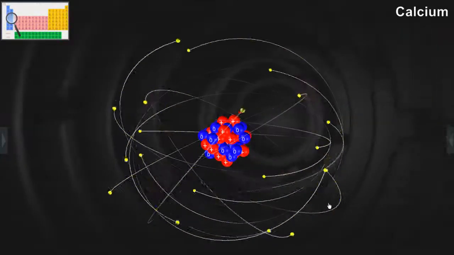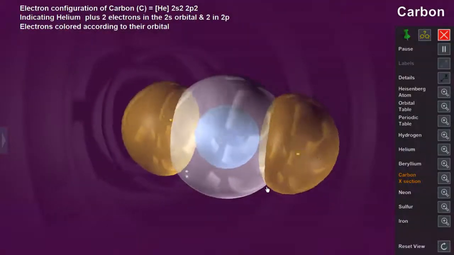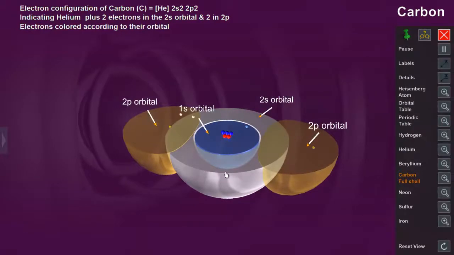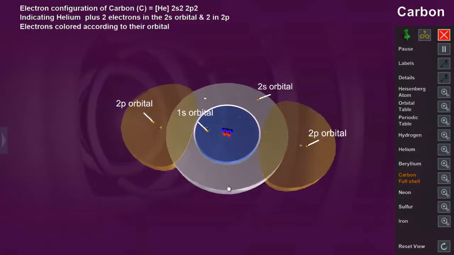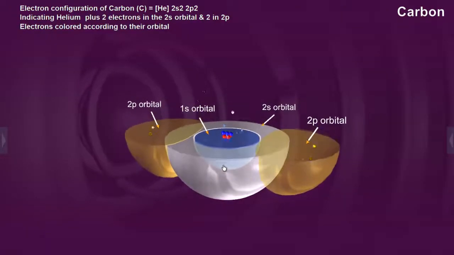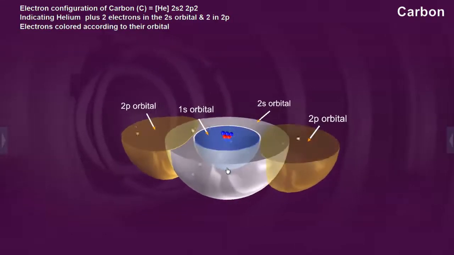And with our dynamic approach to lesson presentation, the differences between the Bohr and Heisenberg models of the atom become readily apparent. Seeing things in action brings lessons to life, thereby promoting better student cognition and retention.